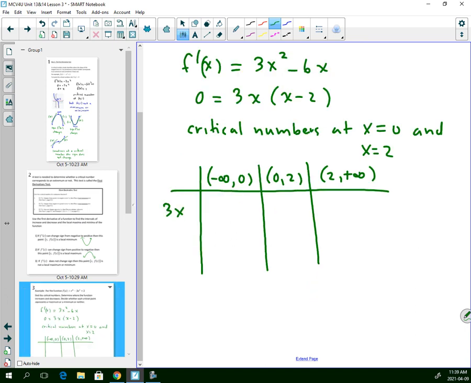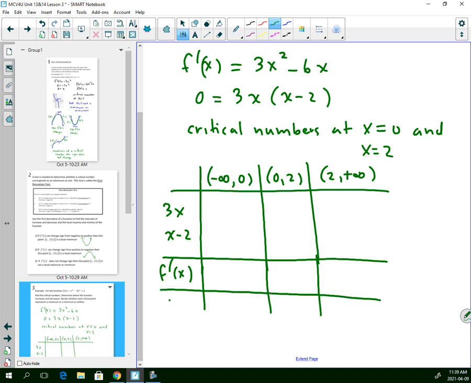And we'll put our factors down the sides. And then we're going to look and see what the sign is on the slope of that tangent, or that derivative. And that will tell us whether the function is increasing or decreasing. So we'll pick a number less than 0, so I'll pick -1. And that will give me a positive result for the slope of the tangent, which means the original function was increasing in that interval. And I'll pick a number between 0 and 2. I'll pick 1. And I get negative, so that means that the function is decreasing.